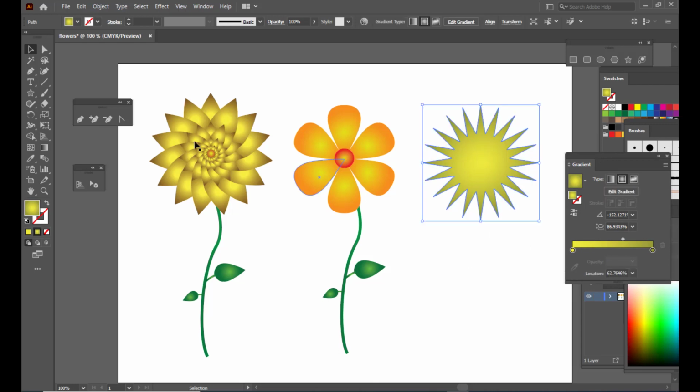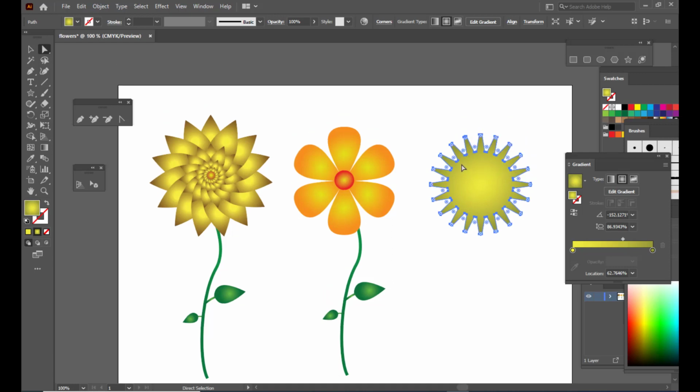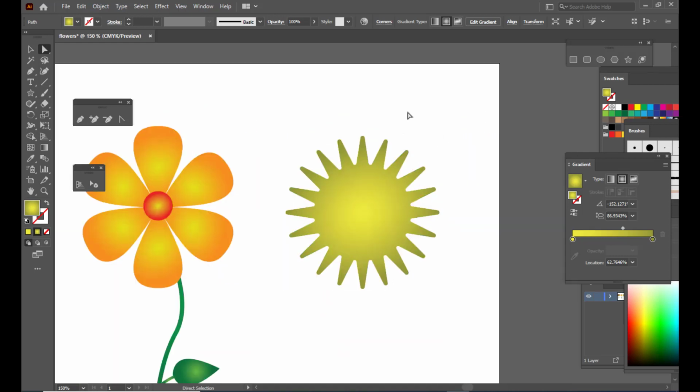And then what we'll do is we'll select the direct selection tool and then we will just change the shape here, so we can see. So if you just move these circles, now the shape looks like this. So we need to get this kind of shape, right?